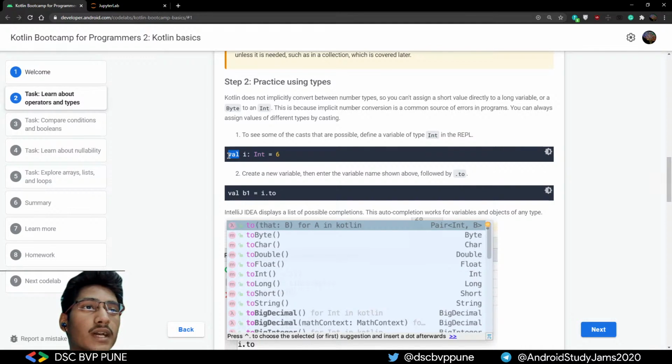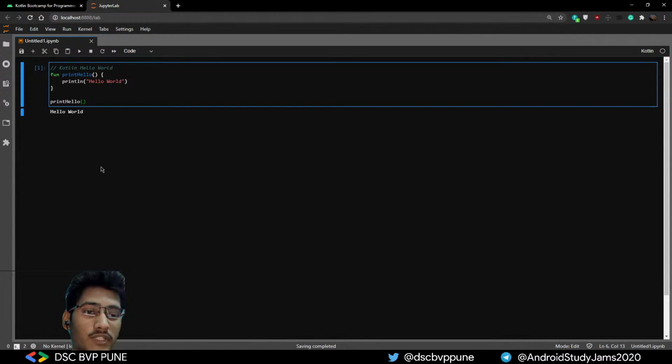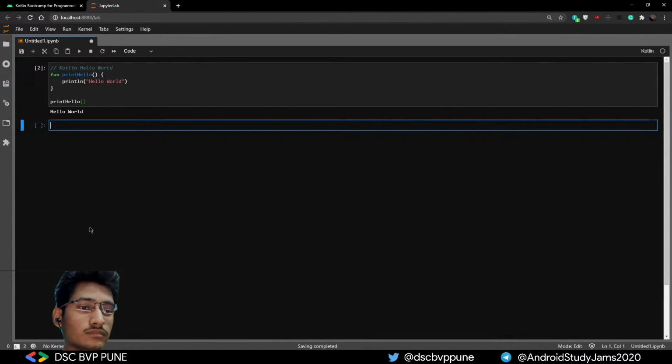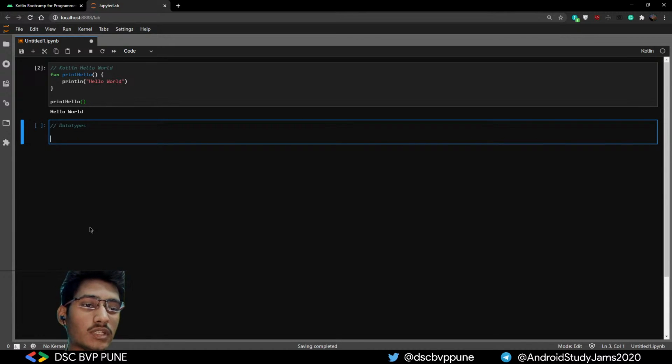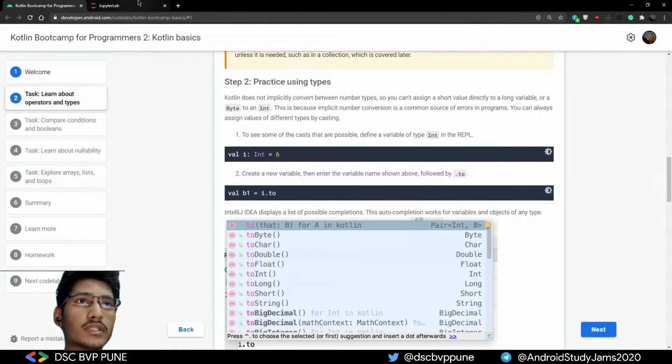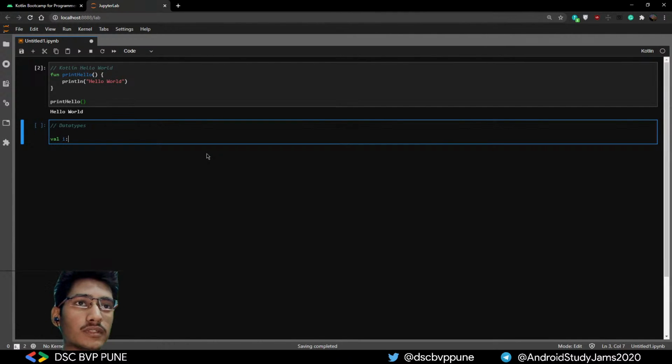You can use the val syntax and you can use the var syntax. Let me show you. See, if you use val i, make it Int is equal to 6.